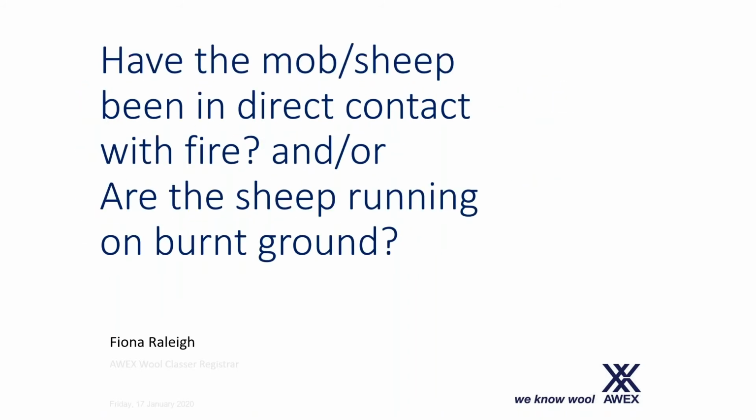Sorry, I'm just jumping around here a little bit. The other thing when we're looking at the mob is we have to get an idea about whether the whole mob is going to be affected. So has the whole mob had the same contact, or has the grower actually put those sheep together and boxed them up for management reasons? So we may have sheep being presented that have all different faults within one mob. So the classer might have to be prepared for that. I think the grower also has to be aware that that's going to mean an increase in the number of lines that the classer may be presented with in the shed, and just that space allocation in the shed for that, we're going to have more than the normal lines perhaps, especially if the sheep are being boxed up and all running together.